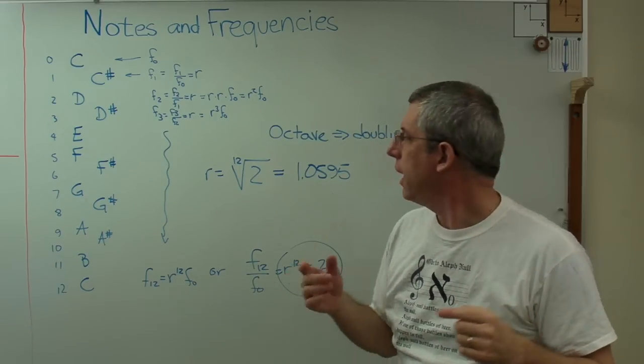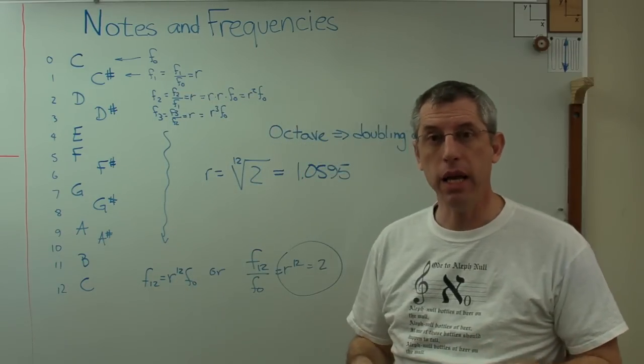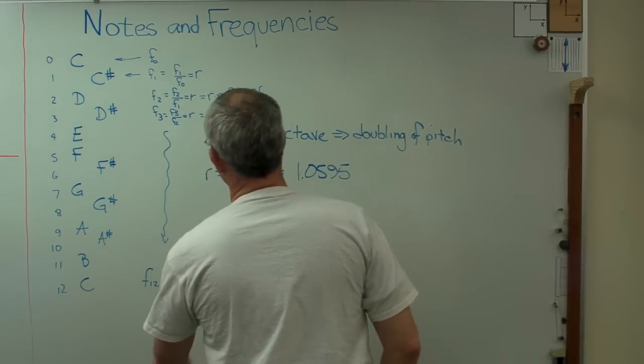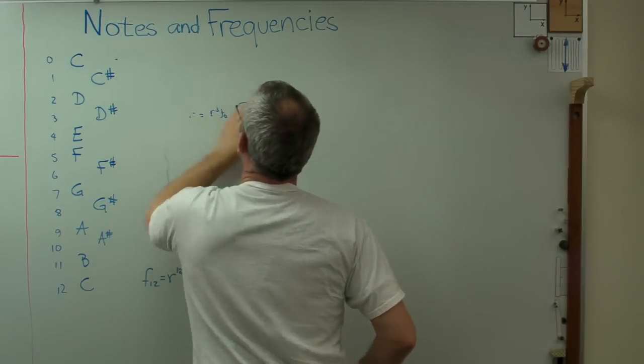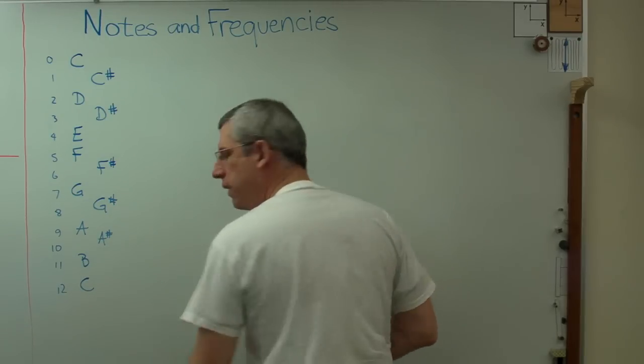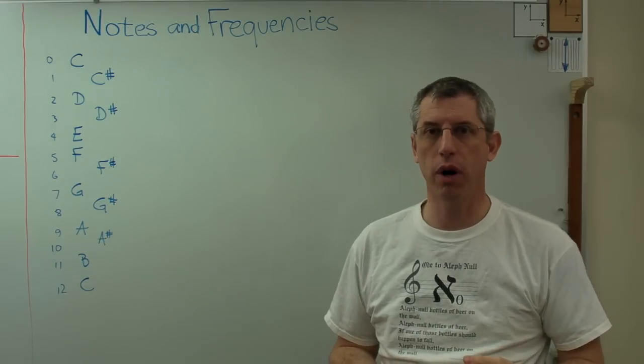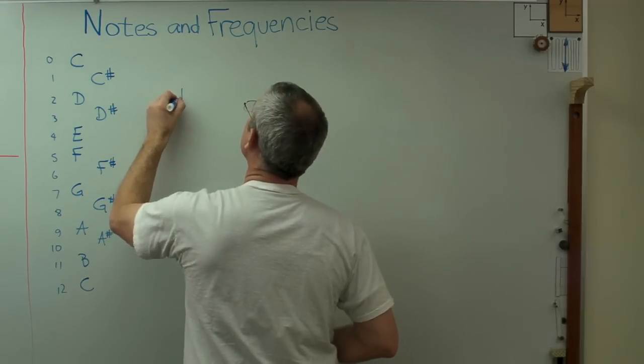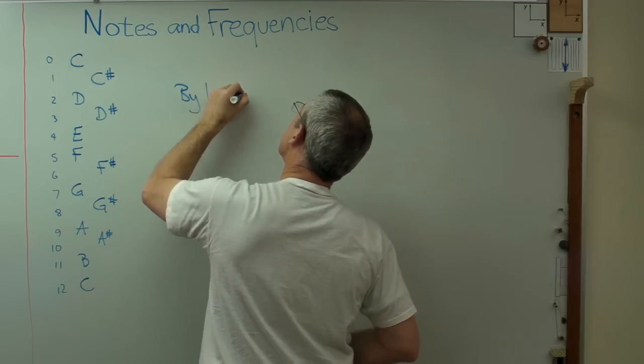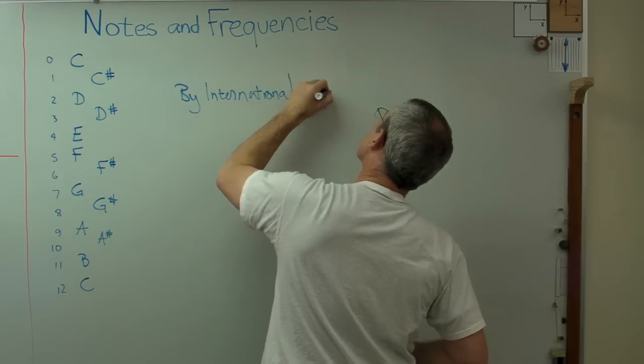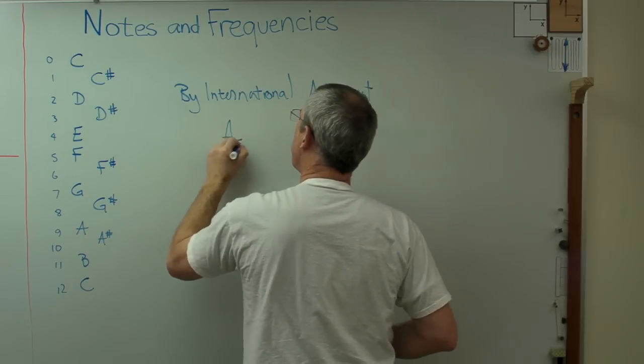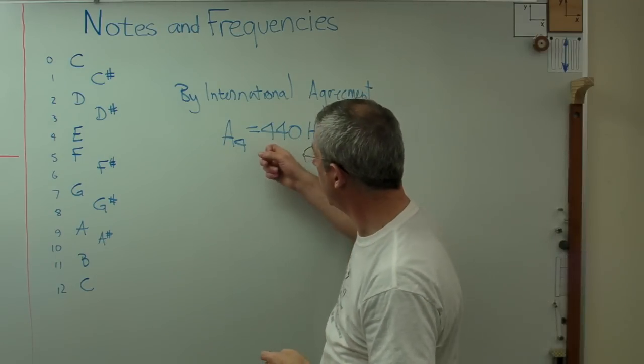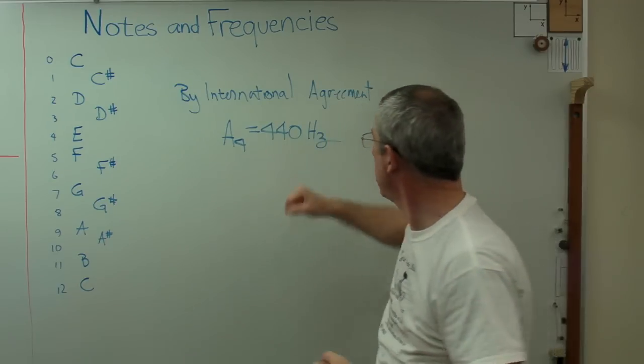We've figured it out so that if we know what any note in the scale is, we can calculate all the others. Well, how do we know that note? Well, it turns out, let's see, how am I going to do this? It turns out that, let me get rid of all that stuff too, that one of the A notes, the A note in the middle of the scale, which is actually called A sub 4, is defined by an international standard, an ISO standard, and by international agreement. I'm going to write that down because it's so important. A4 equals 440 hertz. That's, there's an actual international standard that says A4, which might be that one, is 440 hertz. Now that you know what that is, you can calculate all the rest of the human hearing range.